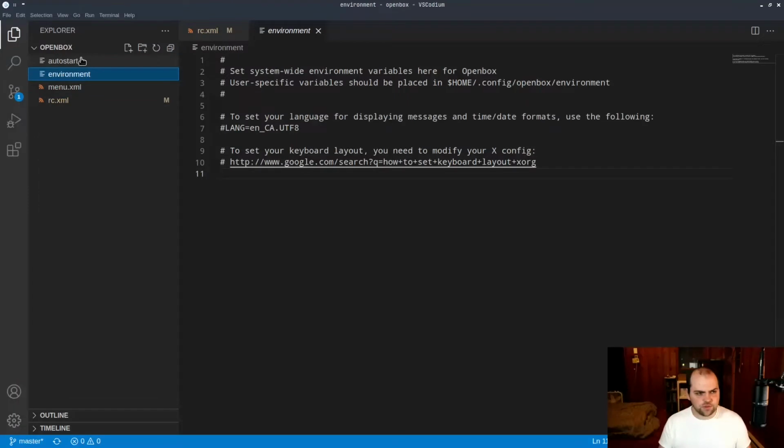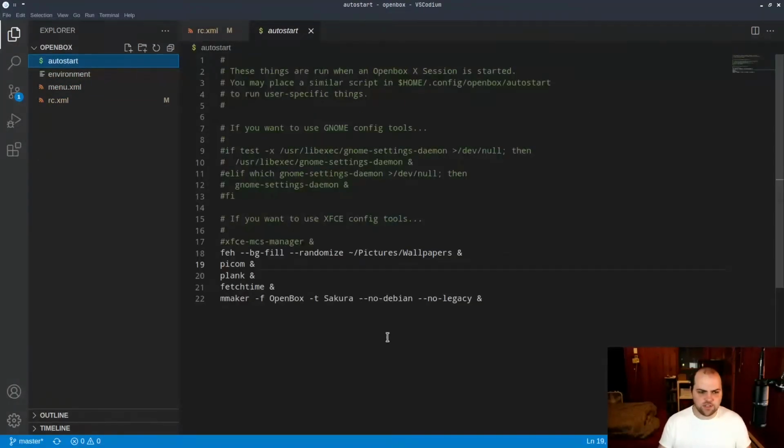And then, of course, it's got an autostart file too, and you can see that whenever I restart OpenBox and log into it, it's going to sit there and update my menu, because I might not be in OpenBox all the time, but I want OpenBox to have a menu that is going to have basically everything I want.